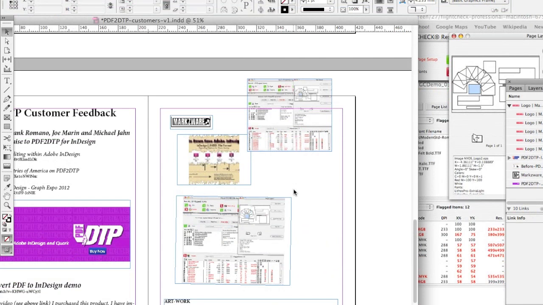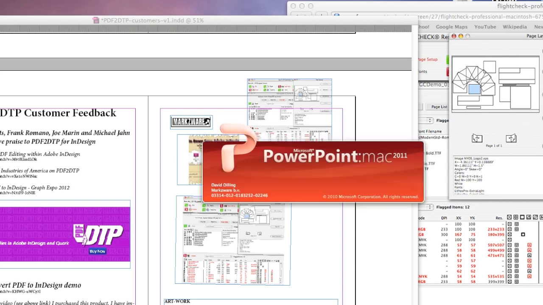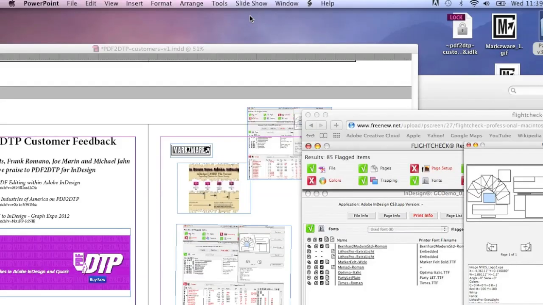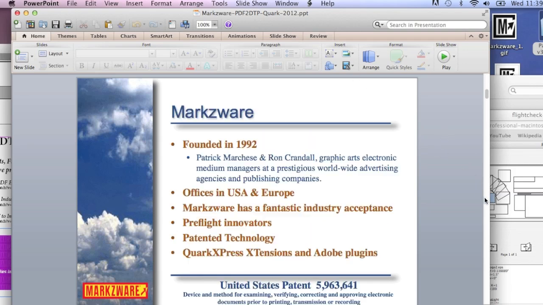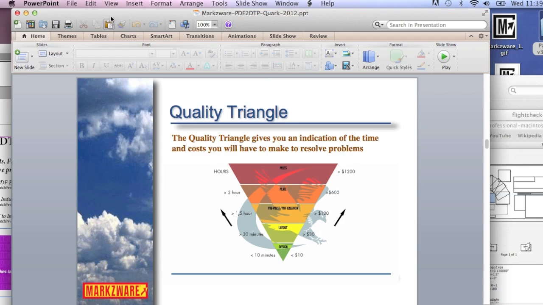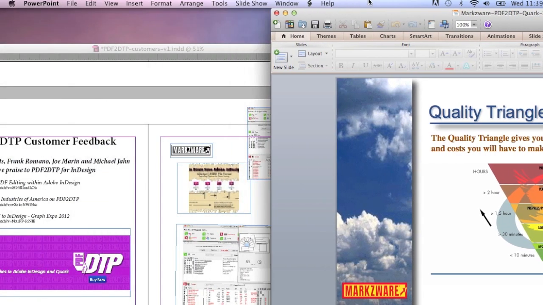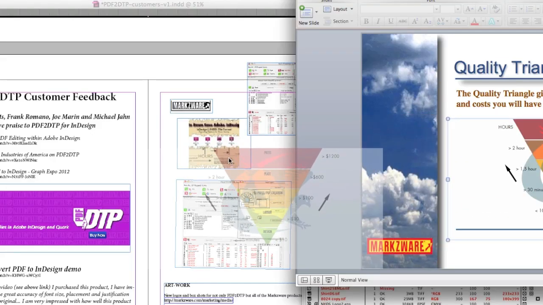Another bad way to place images is the following. Going into Microsoft Word or Microsoft PowerPoint, and a lot of people do it from Word. Now I'm showing you from PowerPoint just because I know I have the images embedded there. The same thing applies for Word. A lot of people do this from Word because a lot of Word documents are semi-used for desktop publishing type layouts. So yeah, hey, here's a cool image. I want to use my quality triangle. So you grab it from PowerPoint, and it all seems to work.